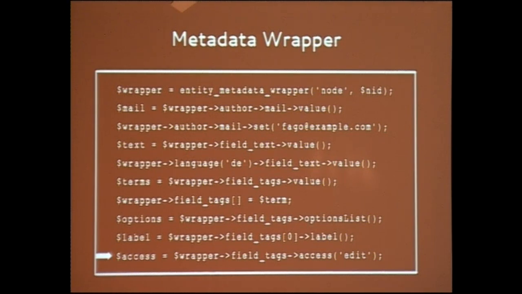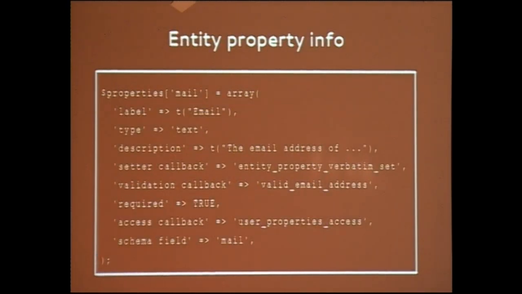And for all the wrapper objects to work, there's that entity property info system I mentioned. It's basically a way to specify metadata about the properties you have on your entity. And this metadata includes fields as well. So this is implemented already in the entity API module for you, so you don't have to do anything for that to work. It's working automatically for every field where the field type has added support for that.